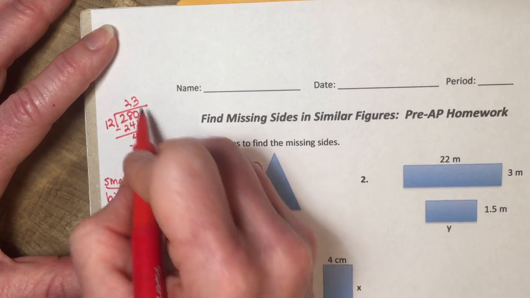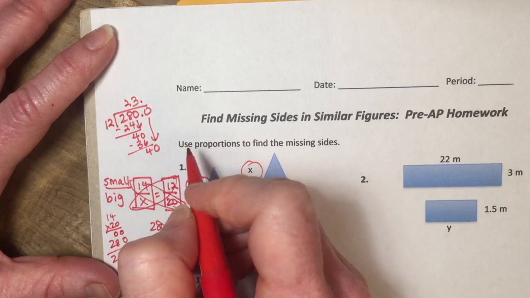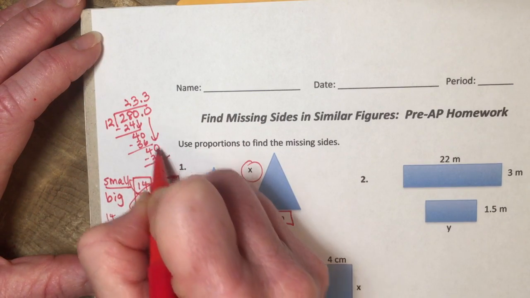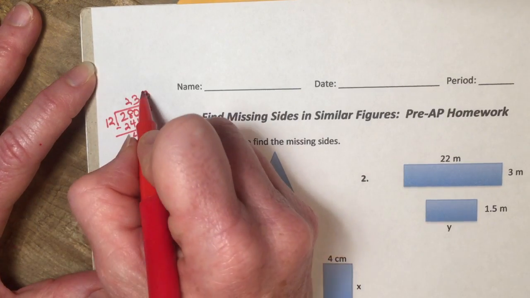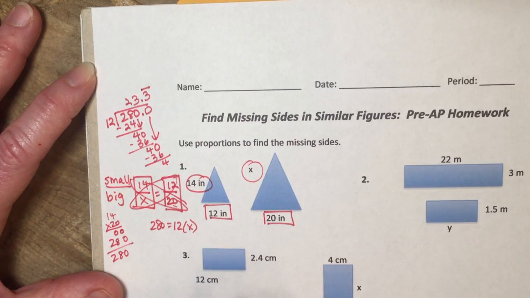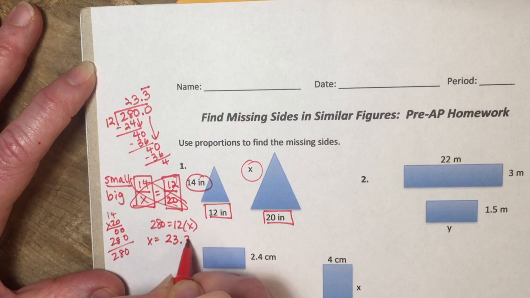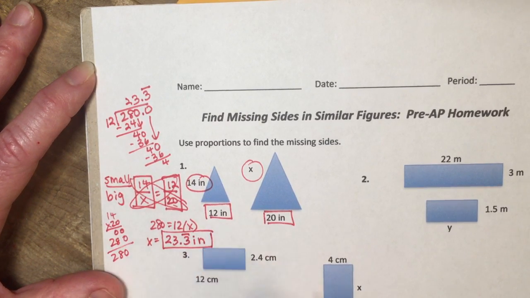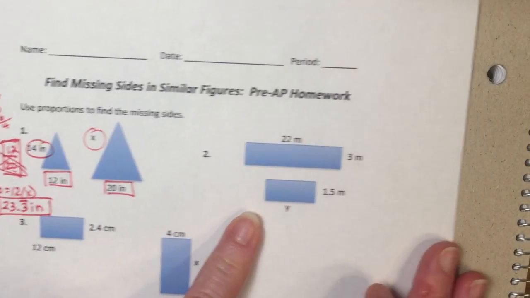So I have a remainder. I'm going to add a decimal and a 0. Bring that down. 12 will go into 40 3 times again. 3 times 12 is 36. And I can see that the remainder is repeating, so this is going to cause the quotient to repeat as well. So I put a line over that 3 to show that it's going to keep repeating. So I can say that x is equal to 23.3 repeating, and this is going to be measured in inches. So 23.3 repeating inches.